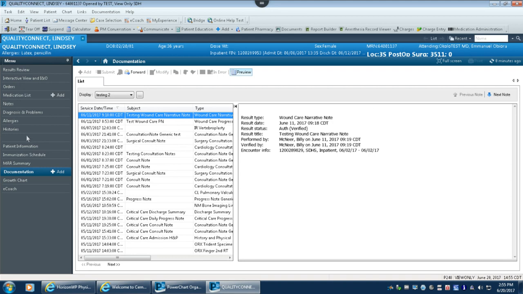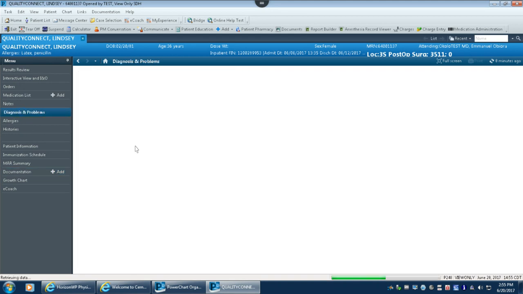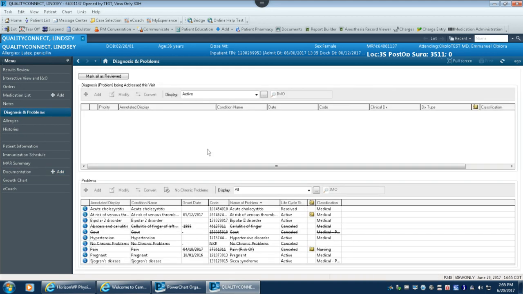And just for the remaining features, diagnosis and problems. A diagnosis is the condition the patient presented at the hospital with that was actually managed and treated in the hospital. So if someone showed up with acute diverticulitis, in the assessment plan in the notes, you'll see acute diverticulitis, and you would see it in the diagnosis problem list.